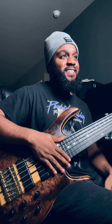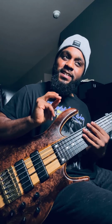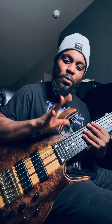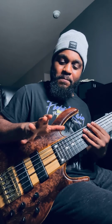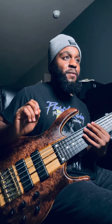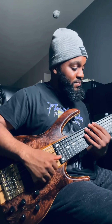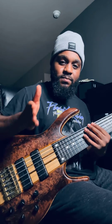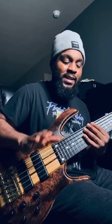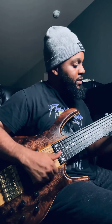So it's good, but it's still not quite there yet. The highs for the plucking need some work. It almost sounds like there's a low pass filter, meaning there's no highs in the mix. So what I'm going to do is boost the highs all the way up to the maximum. And again, at the beginning we set our gain to a healthy level, so we don't have to worry about anything clipping or sounding harsh in the mix. It's very balanced. So let me go ahead and try that.